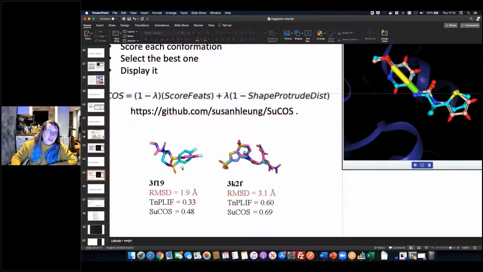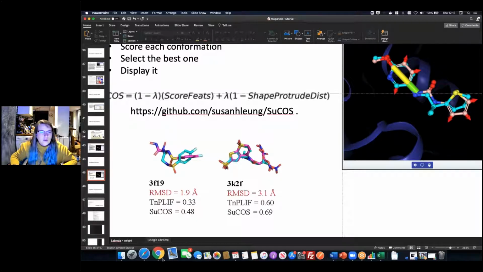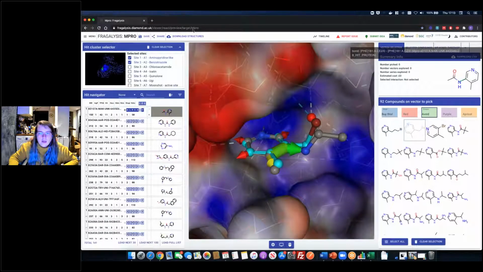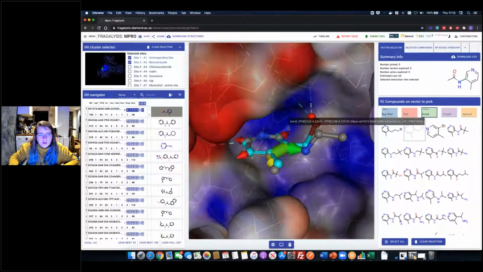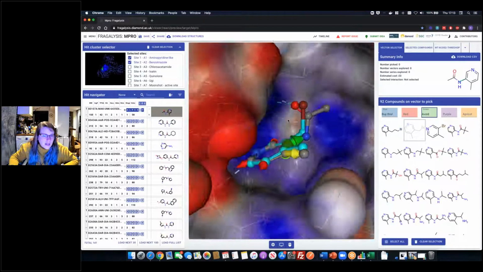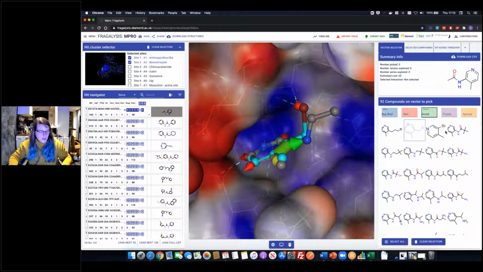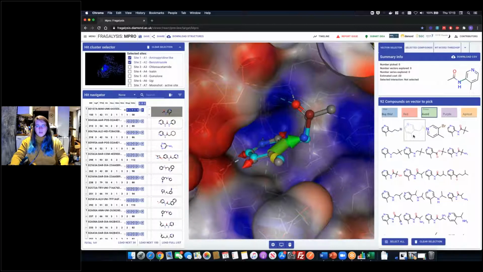So you can see this overlay here, which if you were visually inspecting it you would say is awful, is getting a lower score than this one, but the RMSD for this one is worse. So we think it's a better way of doing it, and it does seem to generate conformations of molecules quite quickly in the background. So for something that you're doing on the fly in a web application, it's quite useful as a method. And you can go through and turn those off by just shift clicking again and turn them back on.